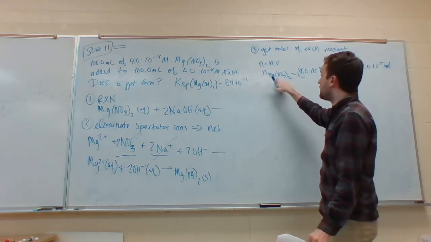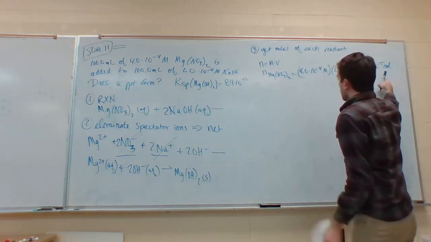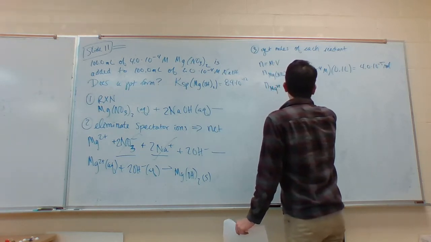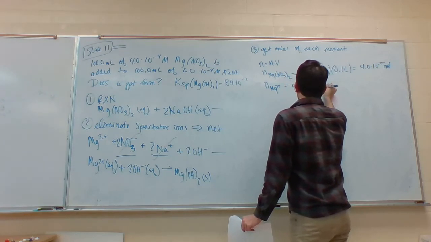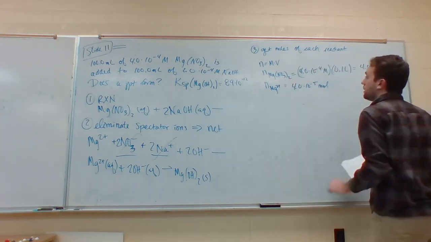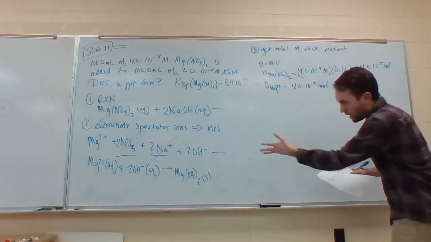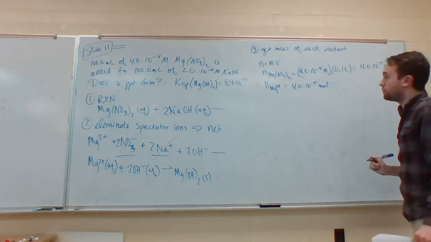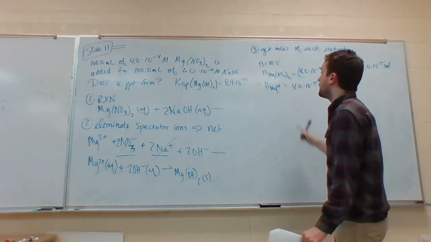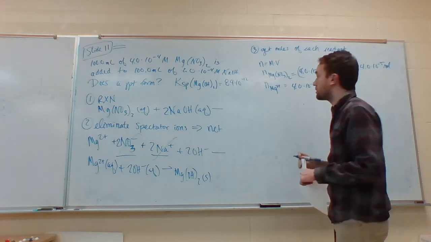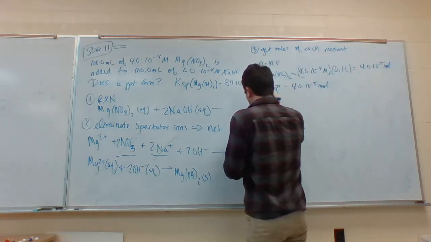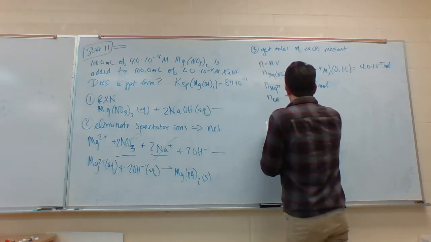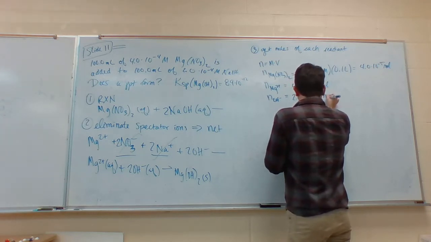Now, the moles of magnesium are 1 to 1. So that means that my moles of Mg2+ is also equal to 4.0 times 10 to the negative 5th moles. If I were trying to get my moles of nitrate ion, which I'm not interested in, but if I were, it would have to be 2 times this. Just remember that you have to keep track of your stoichiometry even within your molecular conversions. Now similarly, we would also see that moles of hydroxide ion are equal to 2.0 times 10 to the negative 5th moles.